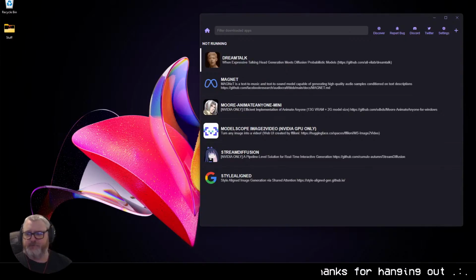MAGNeT is audio generation by Meta and Facebook. They released it all today. It's available all in Pinokio, which we'll be using today. Pinokio lets you set up Python environments on your computer without having to know how to set up Python environments. So it's pretty nice. Keeps them all separate. And then when you're done with something, you just delete it.